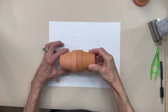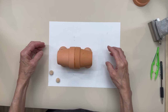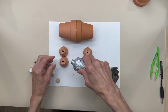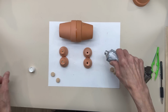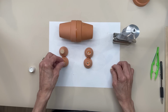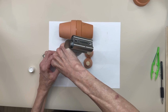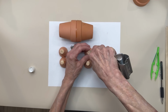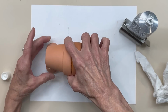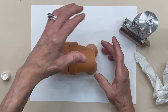Okay, to attach the legs to the body, we're going to come right down to the edge on both sides. And we're going to do the same thing we did on the little Dachshund. We're going to use the little 15 millimeter half beads, and we're going to glue them with the curved side down. And then we're going to glue onto those and curve those into the body. Make sure you use plenty of glue on this though. And then put some on top, a big dollop on top, and then we're going to curve those into the body like we did before. And you want to curve those beads in so that they are touching the body. And then let those dry.